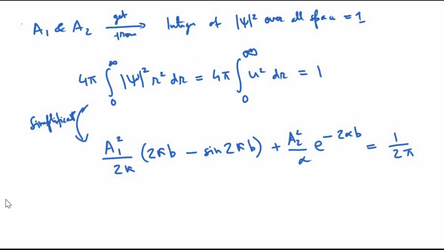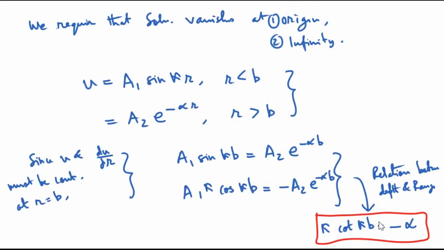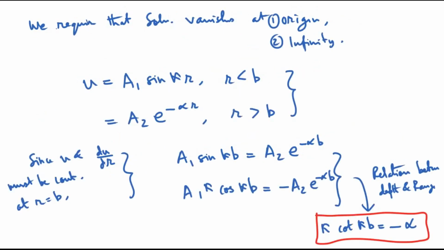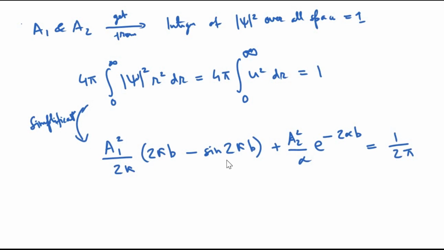So this is what I have done, right? So this is the relationship between depth and range, and after that we are trying to find the normalization constants, which we can get from this integral of phi square when done over all space. If we integrate this phi square over all space, we will get this normalization, and so this is the condition, and from there we can get a1 and a2. And if we put these solutions over here, then after some simplification you will get this relationship.